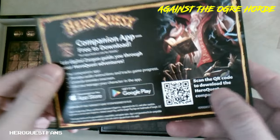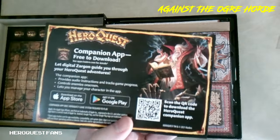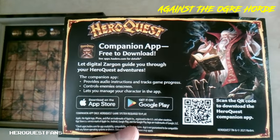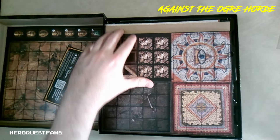And of course, they include this with everything. This is the little flyer to get the companion app. I noticed the companion app's only supported through June 14th of 2025. So that's interesting to me. What's going to happen after that? So anyway, there you go. It's free. There's no ads.